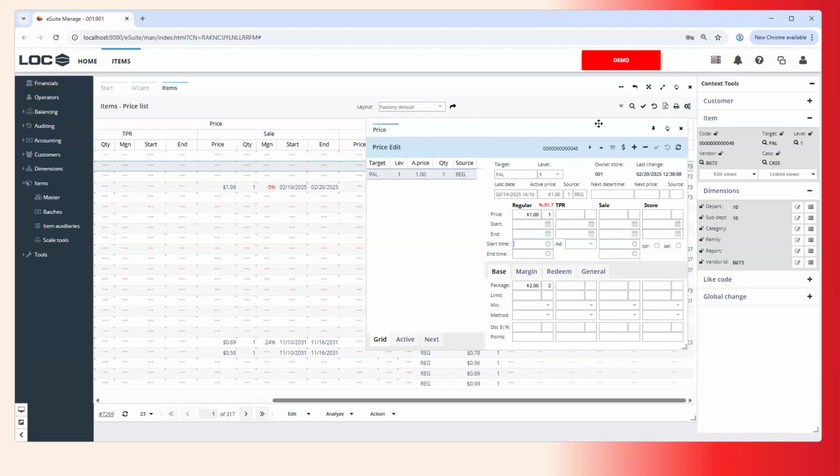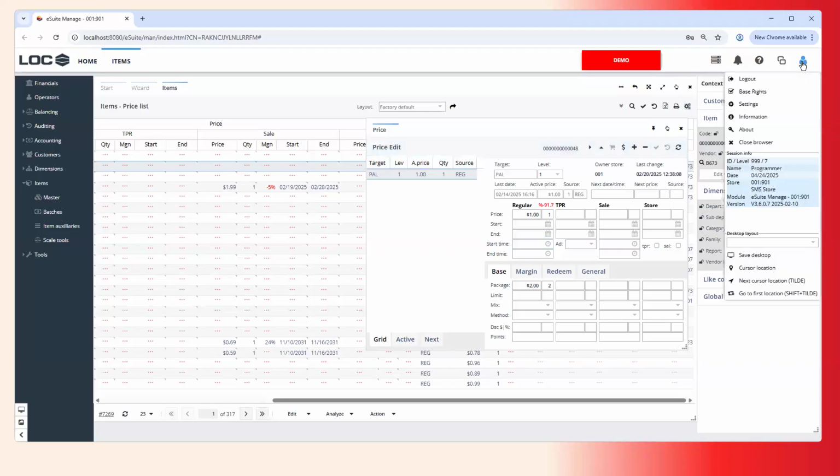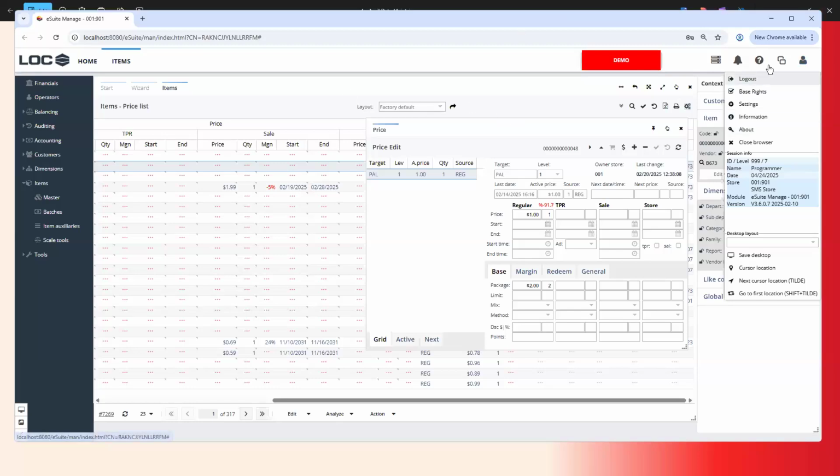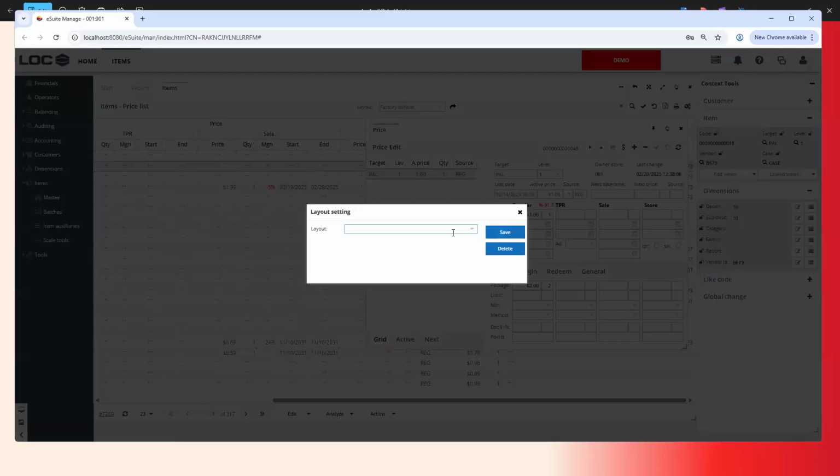If you are going to be making that kind of change where you're going into the table format, up here under your little person, your session, you can save your layouts. So if you've got a good layout, maybe you want your price and cost and you're not worried about POS information, you get everything fit onto the screen as you would like, you can come up here and save your desktop. This would be a desktop layout, so you would just want to give it a name. You could just say this is my price and cost layout, so that way I know.